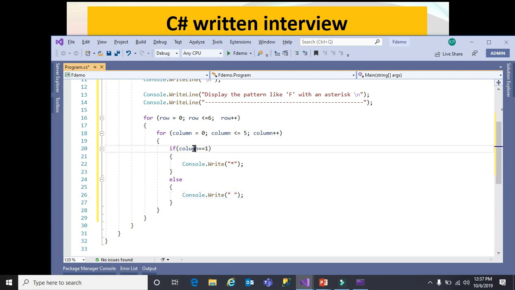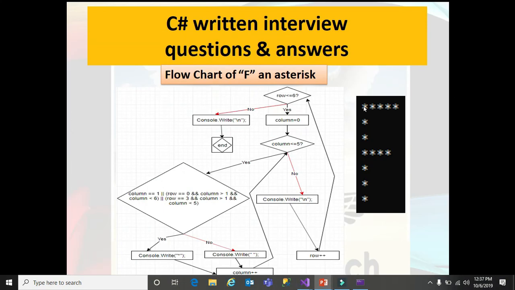After the end of this loop, if the column is greater than 5, you can see over here, when it prints all the columns of this row, at the end of the column, I need to break here and send a new line.